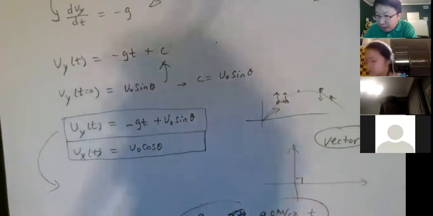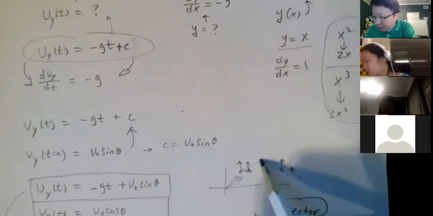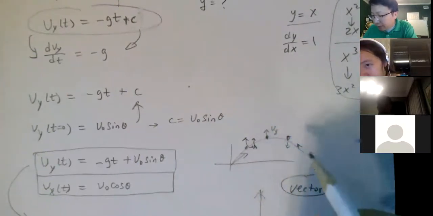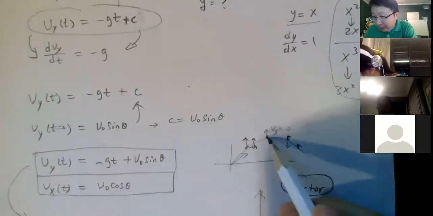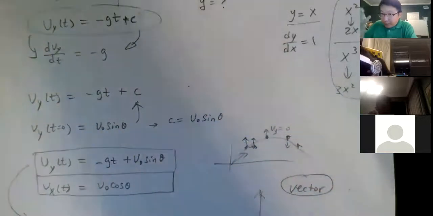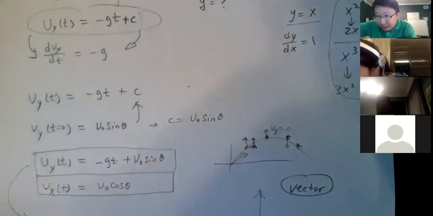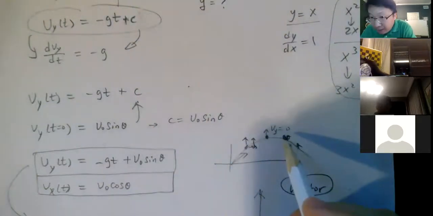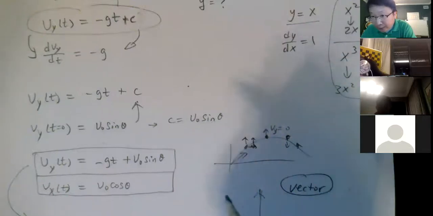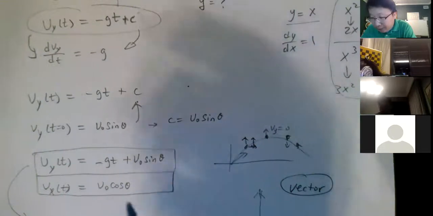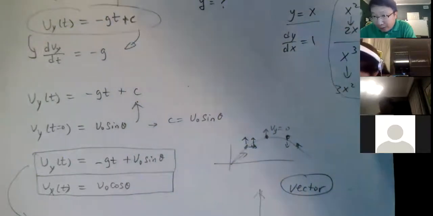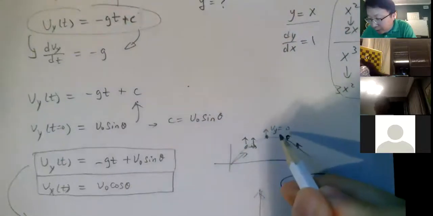So the ball is basically shooting up, and when it hits the top, the highest point in the sky, what is Vy at this point? Zero. At the peak, it is like you throw a ball vertically and it hits the highest point, then falls back. At that moment, the velocity is zero. If there were still an upward velocity, then the ball should keep moving upwards. Because the ball stays there at that moment and doesn't move up anymore, that is the moment Vy equals zero.